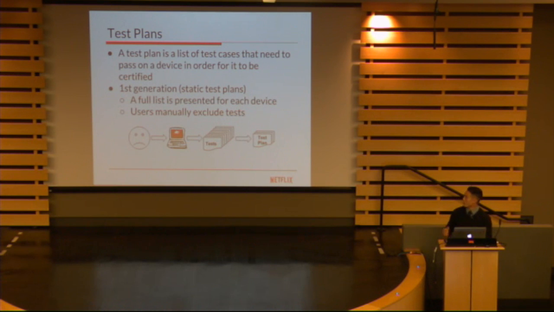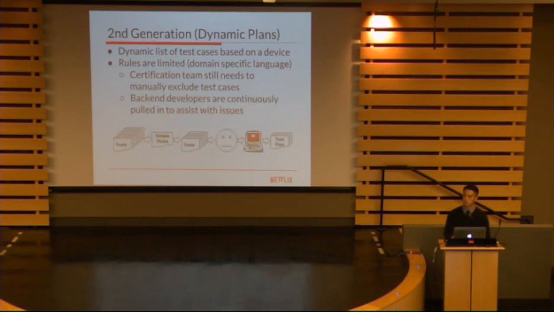Simple enough. Very cumbersome process, a lot of human error, and a lot of overhead. You can think about all the thousands of devices in the Netflix world, just how much process that team had to maintain. So, next generation. Can we make this a little bit more dynamic? Can we get device capabilities and more intelligently filter it automatically on the spot?